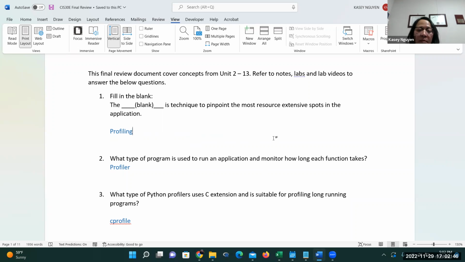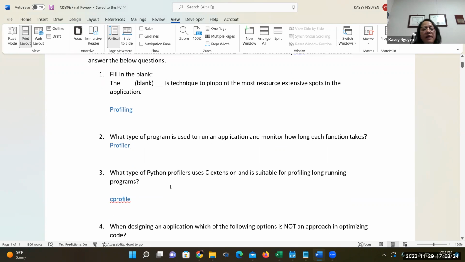We know how to implement timeit in our program, where you can also use time module if you don't use Linux. So there are several ways that you will need to do that for your project, where you need to really benchmark your program. So after you have created or designed your program, somewhere in your project, you need to add in a component where you show me that you test your program and look at the benchmark option, okay?